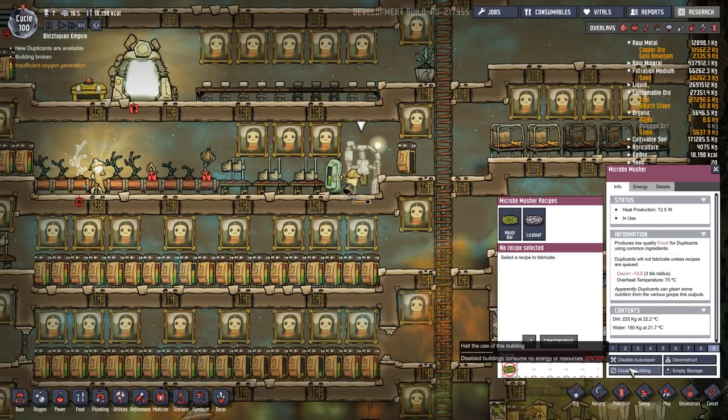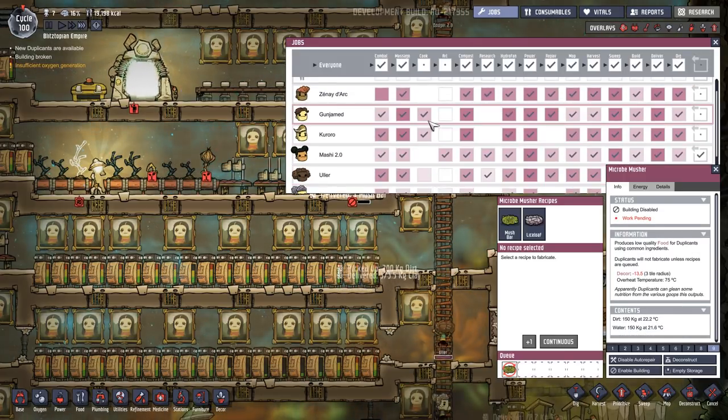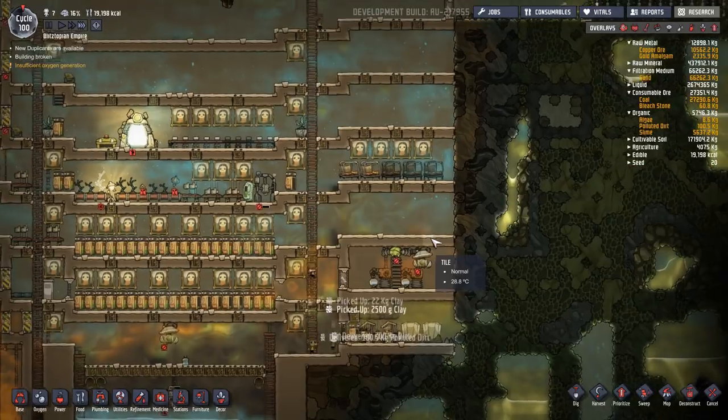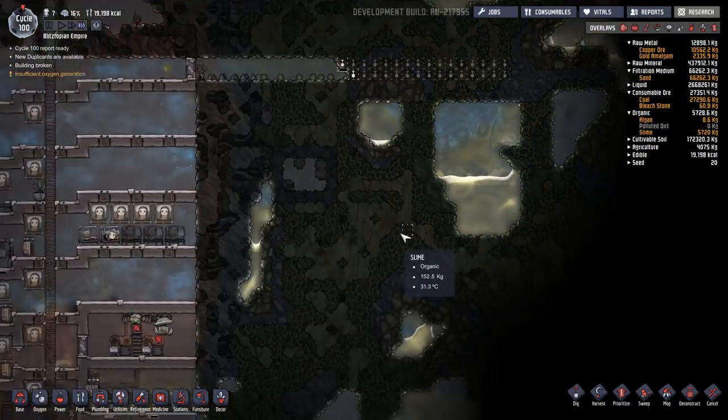Let's turn you off. We're just gonna rock and roll. Kororo? Huh, that's interesting. Gun jammed was my best. Should have been. Huh, I guess they're both about the same. Wow. Whatever. So these guys are going in. Ooh, this is kind of nice. Aw, and it's nap time.